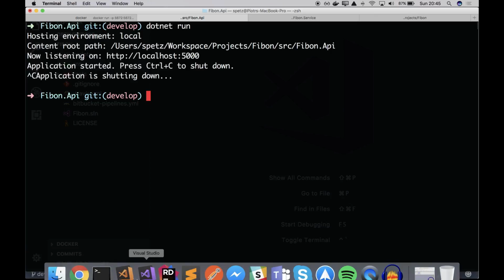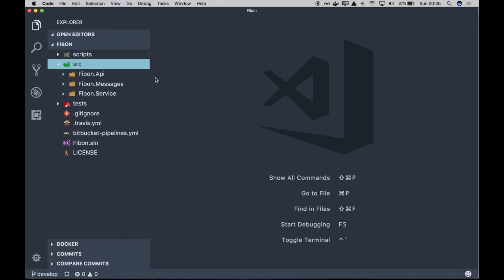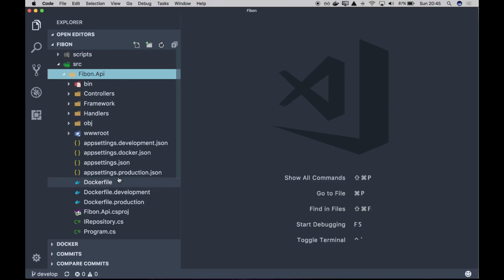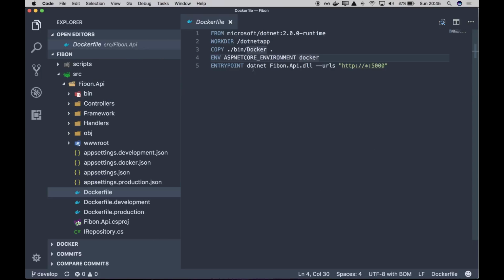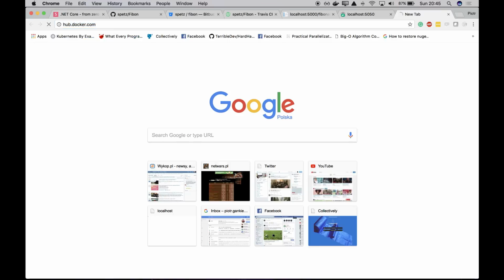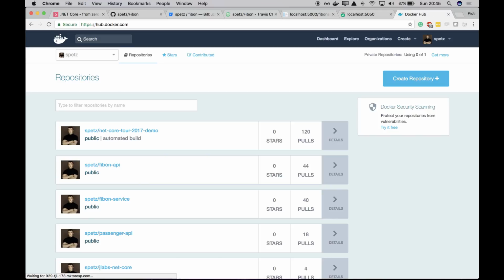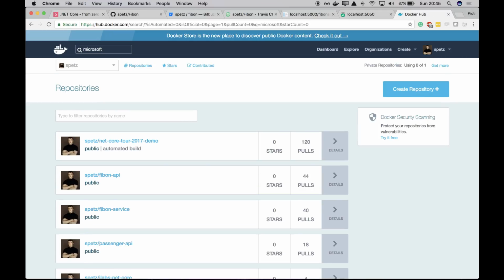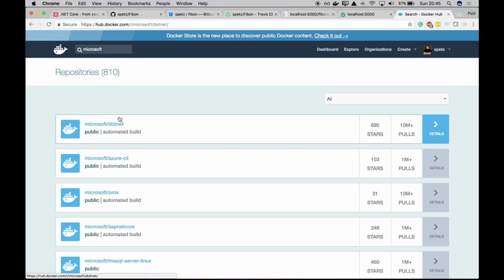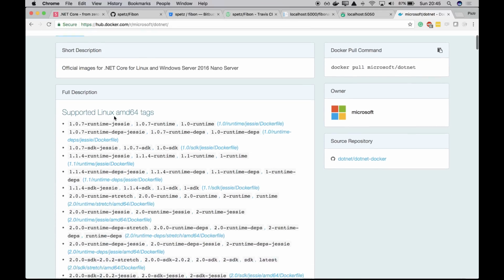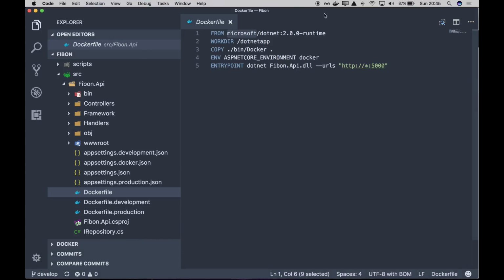What can I do here? Here I have 2 files, actually 3. So I created this Dockerfile here in my API and also my service. Here I'm just saying, I want to make use of my .NET Core runtime. And where does it come from? Well, it comes from Docker Hub. So if you would open hub.docker.com, and if you type here Microsoft, let's say, or Redis, or anything else, you can see there is this .NET image. And I want to make use of this .NET Core runtime. So I want to have this minimal image that is capable of running my .NET Core apps as my base image.